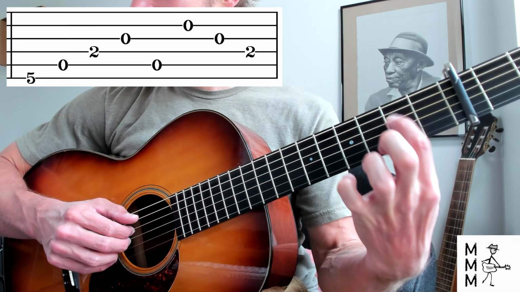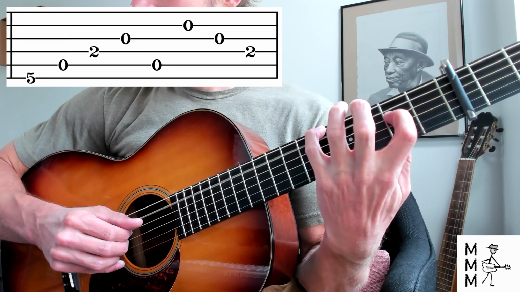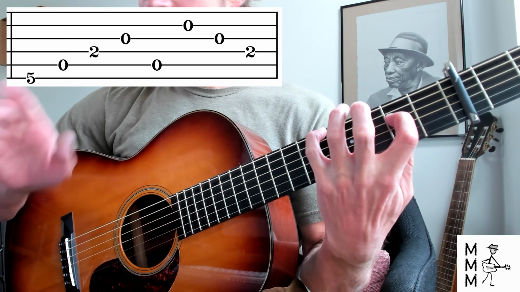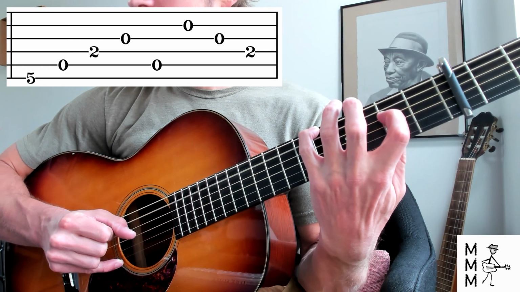Then I still have that 2 on the D string, or on the 4th string. So 5 open, then pointer is on that D string, middle's on the 3rd. So again, it's just ascending higher, thumb, thumb, pointer, middle. Then my thumb goes back to the 5th string.